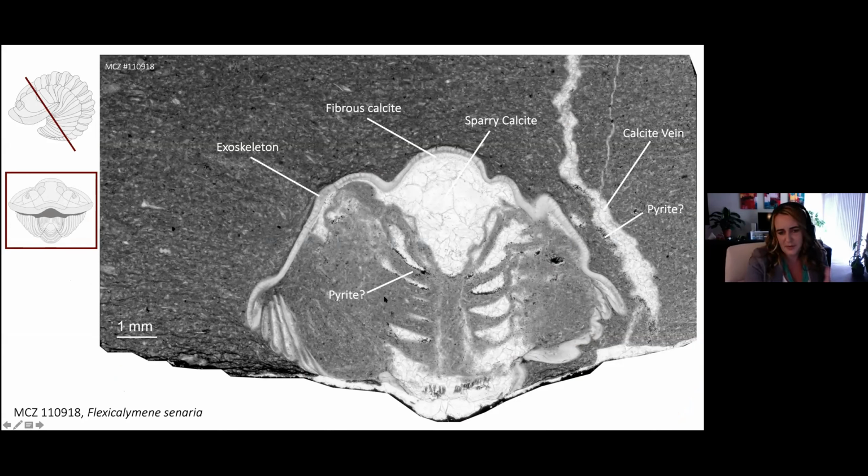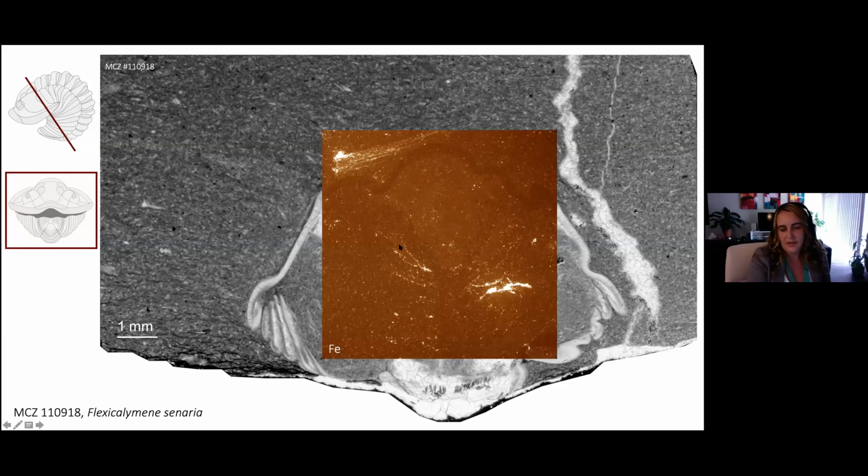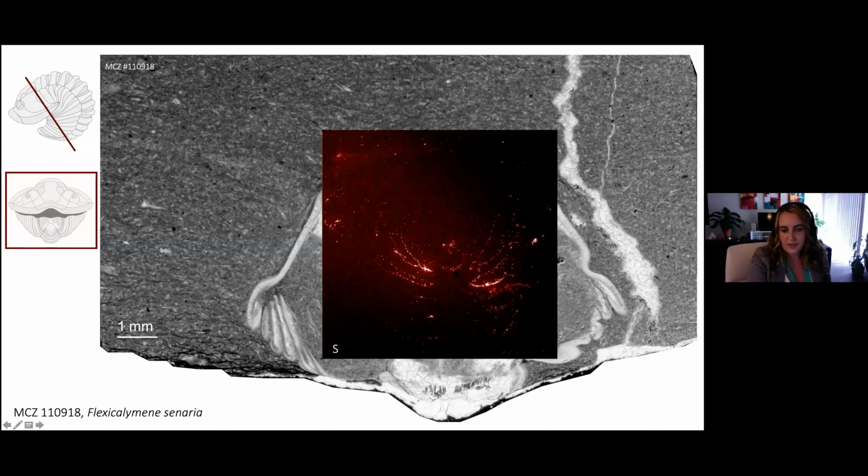And it's hard to see if the pyrite is concentrated around the calcite just because of the matrix. So here is an elemental map of iron, and we can see that there is a concentration around those calcite structures, but it's distributed both in the matrix inside the specimen and outside the specimen. The sulfur is more concentrated around the edges of the calcite with less of it in the matrix. So the pyrite does appear to be somewhat concentrated around the calcite.